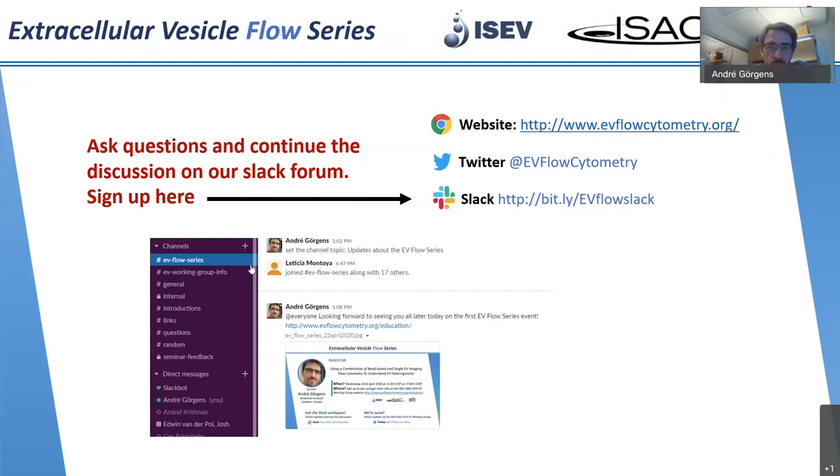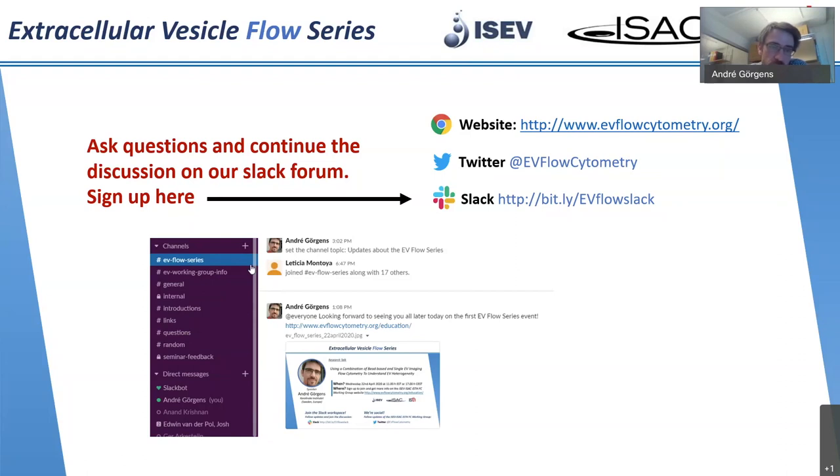So another question here is, how do I check the percentage of labeled EVs versus unlabeled EVs if all of the EVs are not detected by the ImageStream? Should I use GFP positive EVs for this optimization? I think that's a very good question, and a question that comes up often.